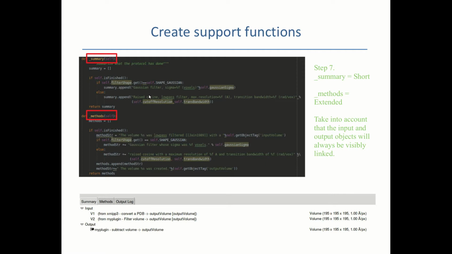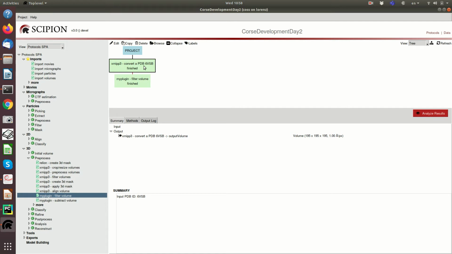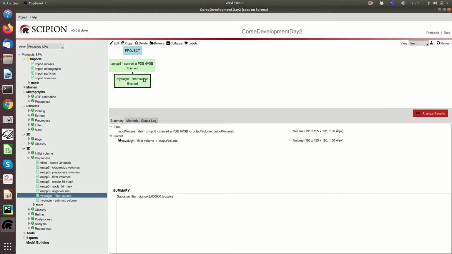So in the summary you have just to say, in a very schematic manner, which operation you have performed. For instance, what we have said is we have applied a Gaussian filter of sigma equal 2 voxels. So when you move to different boxes, you get a very quick summary of what was done.